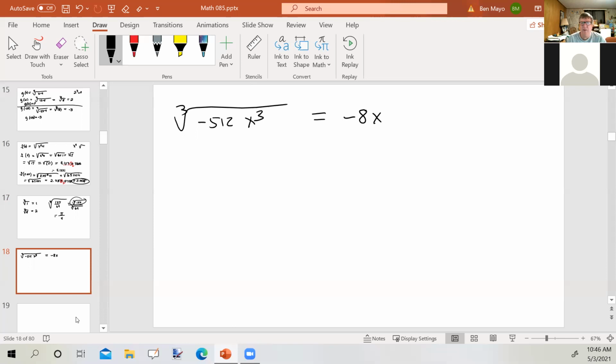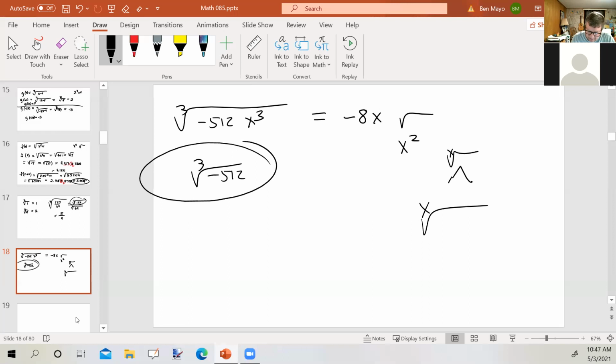Now, suppose rather than using trial and error, I want to find the cube root of negative 512. How do I go about doing that? Well, let's go back to the buttons on the calculator. Over on the left column, there is a button that says x squared, and the second function key above it is the square root symbol. Above that, there's a button that looks like a little caret, and the second function key of that is the x root. So using this button, I can find the cube root or fourth root or fifth root or whatever. But the way I use this button is I type in the index first.